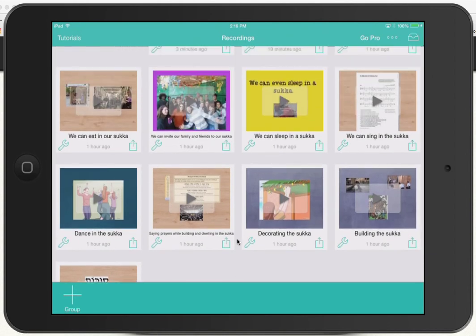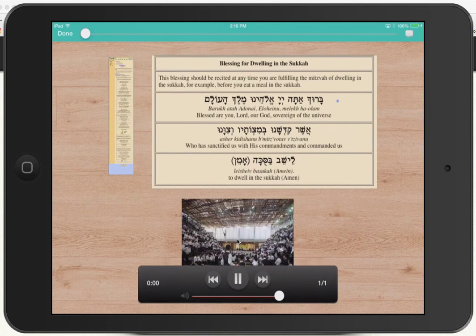All right, let's talk about saying prayers before building the sukkah, while building the sukkah, and dwelling within the sukkah. Another thing that one could do either before making the sukkah or while living in the sukkah is to say a variety of different prayers.